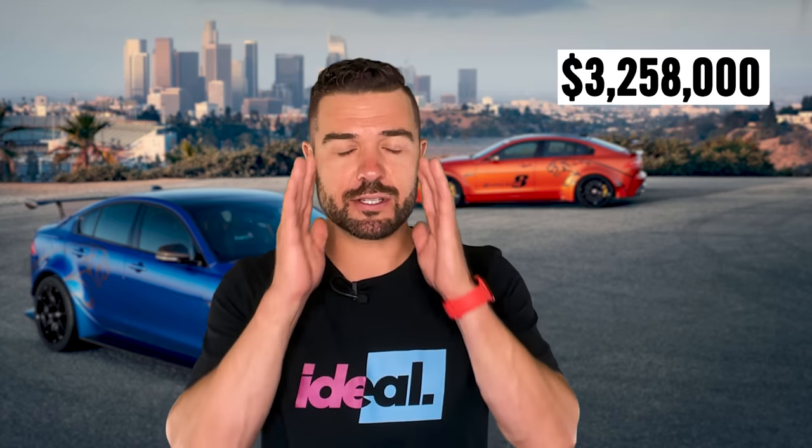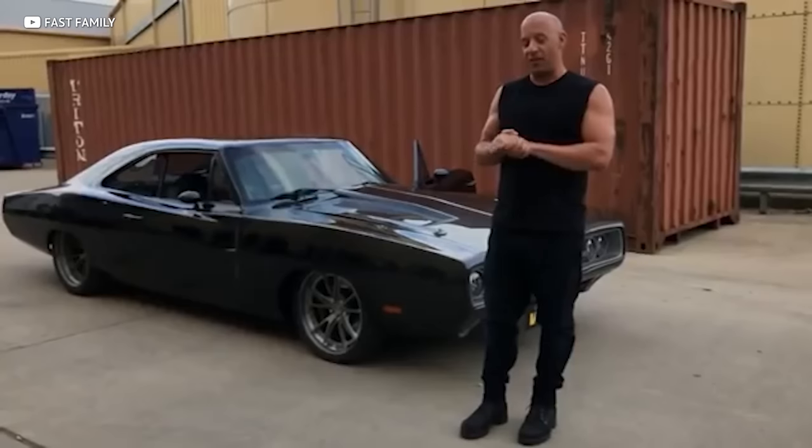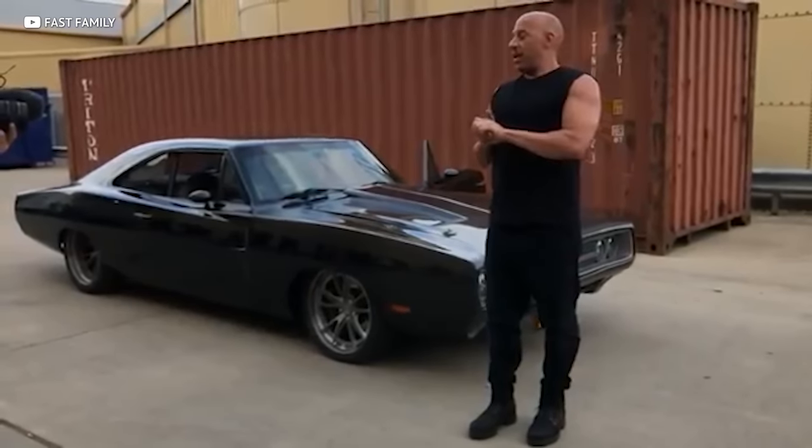That brings the total cost of the yet-to-be-seen cars to $3.258 million, which is seriously a chunk of change. To build some anticipation: the cost for all the cars in Tokyo Drift was somewhere in the neighborhood of $1 million — a measly one mil. But for Fast 9, we calculated it out to be more than $8.1 million in cars, which is eight times the total cost of Tokyo Drift.